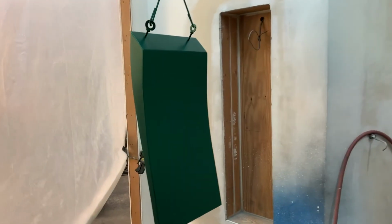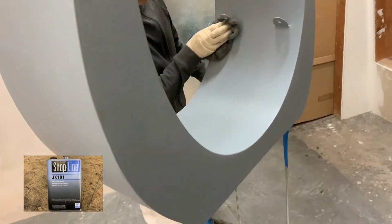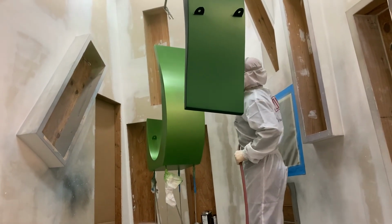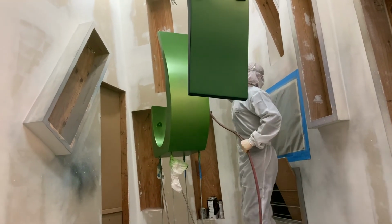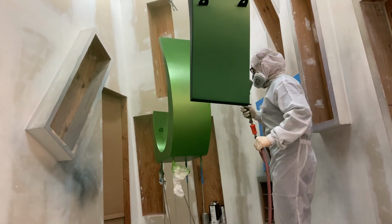It is really important that your paint area is very clean, and more importantly, the pieces that you are painting. After the pieces are in place, I will clean them thoroughly with a wax and grease remover. Then, before and in between each coat of color, I use a tack cloth to remove any dust that is on the paint surface. I only painted 2 pieces at a time so that I was not bumping into them, and so I could truly focus on doing the best that I could on those 2 pieces.